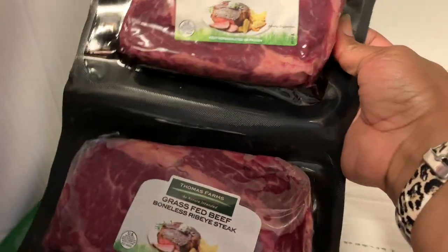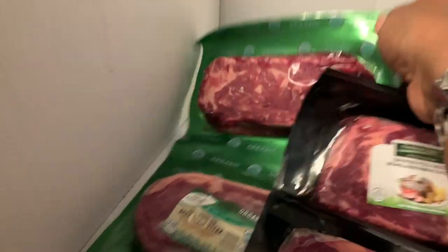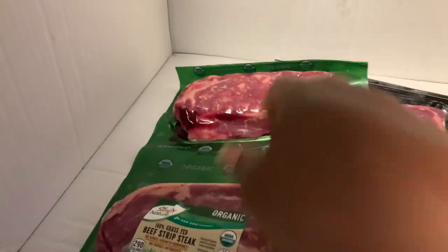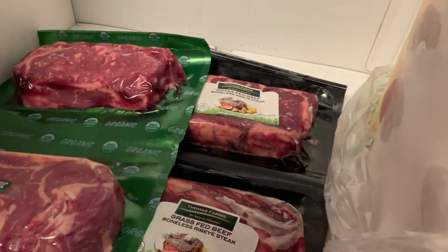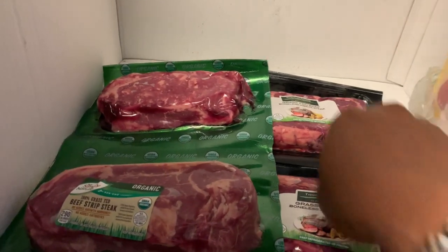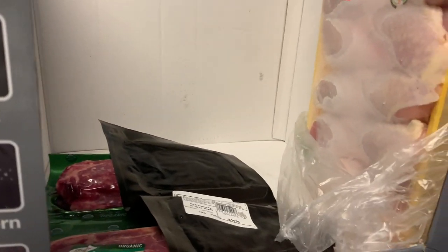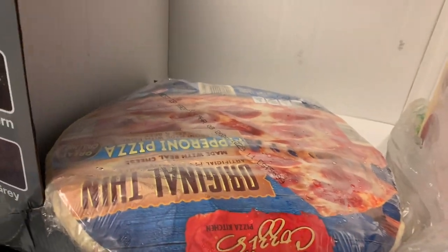I've been eyeing them on Instacart and they're like $11 on there. They only had ribeye - they're cheaper than the New York strip which is $14. This is the weekly buy beef strip organic - it was cheaper than the Thomas Farms grass-fed strip steak. I got two, I think one was $11 and one was $9. I also got some drumsticks to throw on the grill for the kids - they were $5.41.